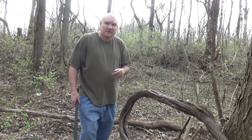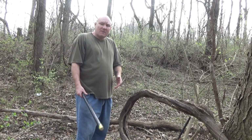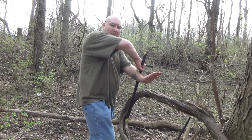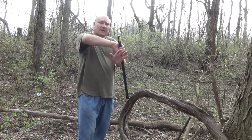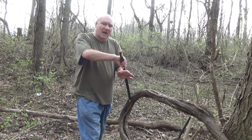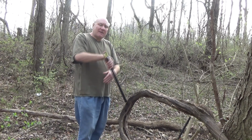So I step in, and then I do just a little heel-toe shift like this. As I turn towards the attack, I'm going to use my stick as a deflection, this wing deflection, like this. Now I like to have my free hand here and ready. It also helps create a support just in case the attack comes in too hard, too fast, and I don't time it correctly. It gives me something to actually help deflect and stop that attack.